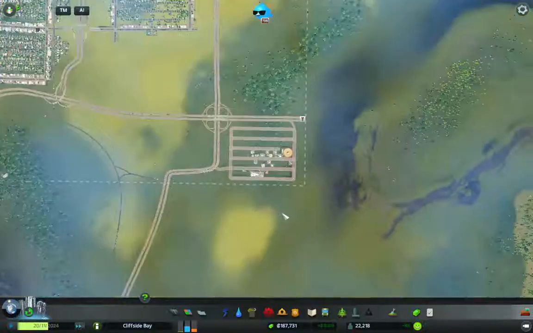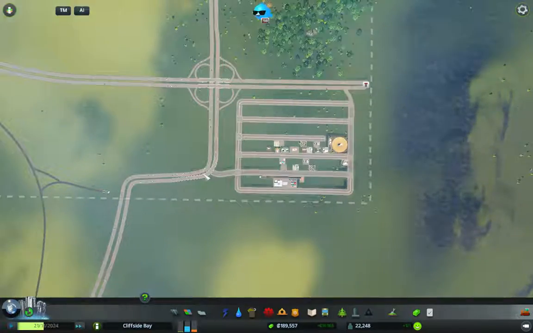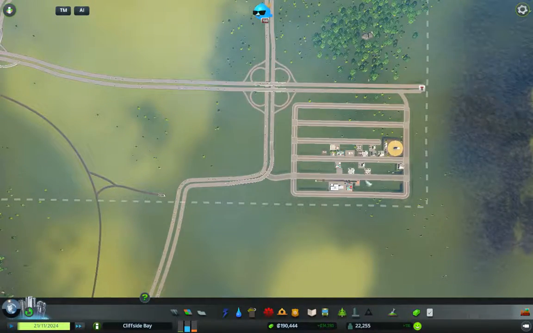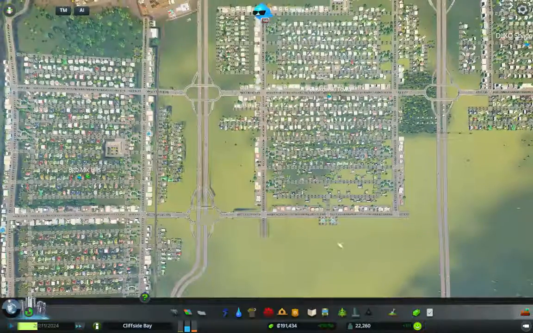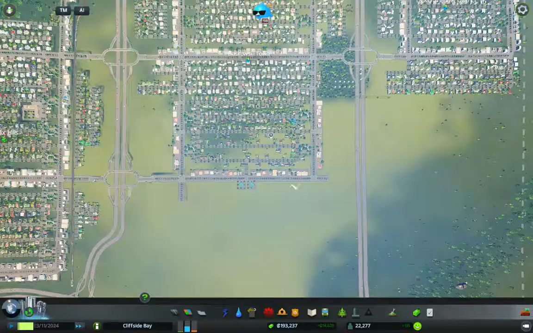So, for now, that's going to be sort of a standard industry area, and then also it's going to split up some of the trucks, because some of the trucks will start wanting to come over here, and I'm hoping that uneducated workers will also come over this way, so that'll be helpful. But that's it for now, then.